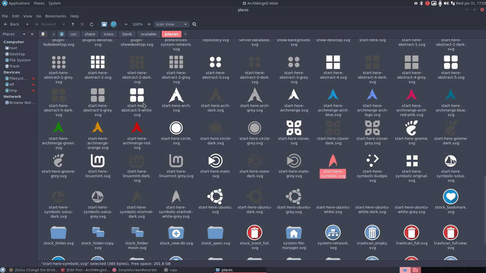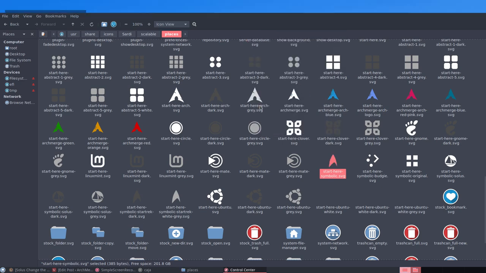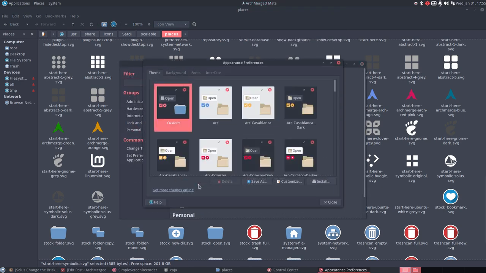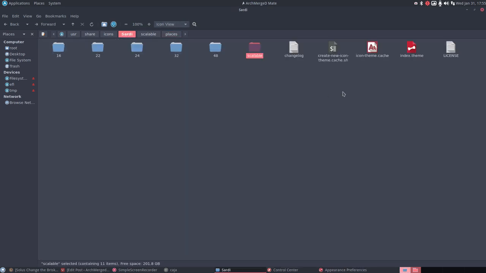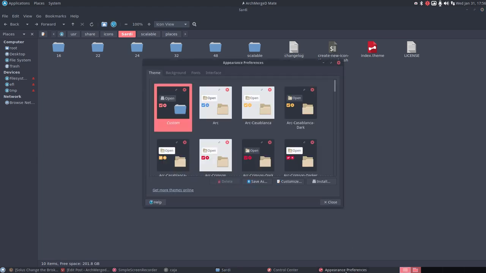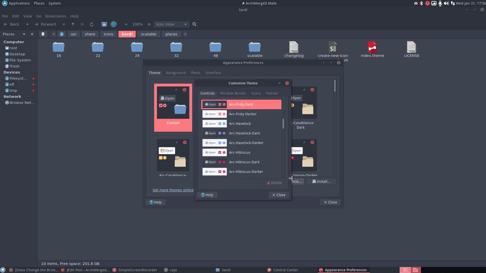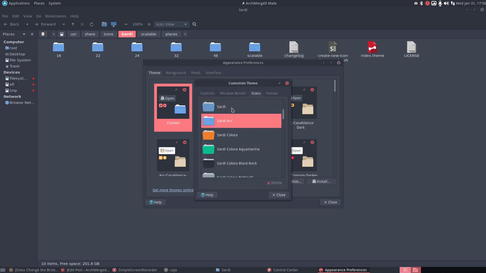Then we need to go back to the control center and tell the system to switch between one and the other. Aha. But wait, Erik, first make sure the icon theme cache is deleted. Delete the icon theme cache because that keeps the old icon in there, and we want to get rid of it. And here, oh, it's already there. So since I deleted this icon cache, it's already gone. But normally I always go to customize and then icons and switch from one to the other, just to be sure that the new icons are coming.